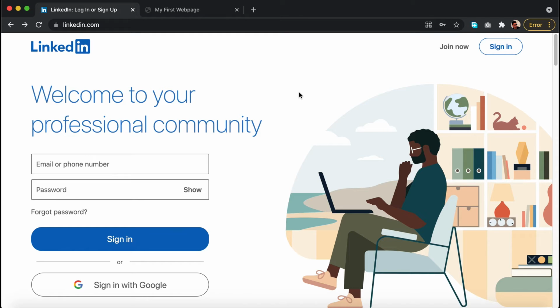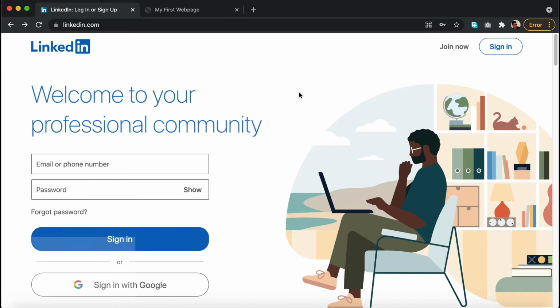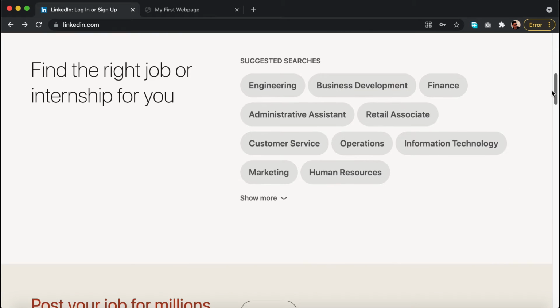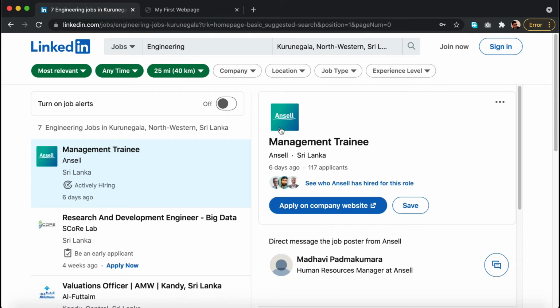So to go in more details, what we see right here is what we call a web page. So a web page is a part of a website. In our example, this web page is part of the LinkedIn website which has got other web pages which are interconnected. So if I click on any of these links, then I'll go to one of the LinkedIn website's web pages. But for simplicity, when we say website, sometimes we refer to a web page.